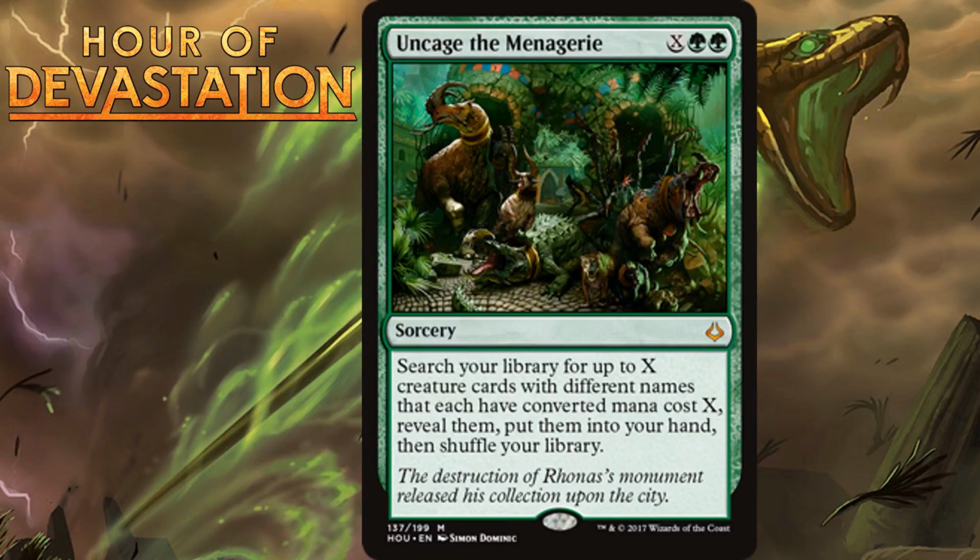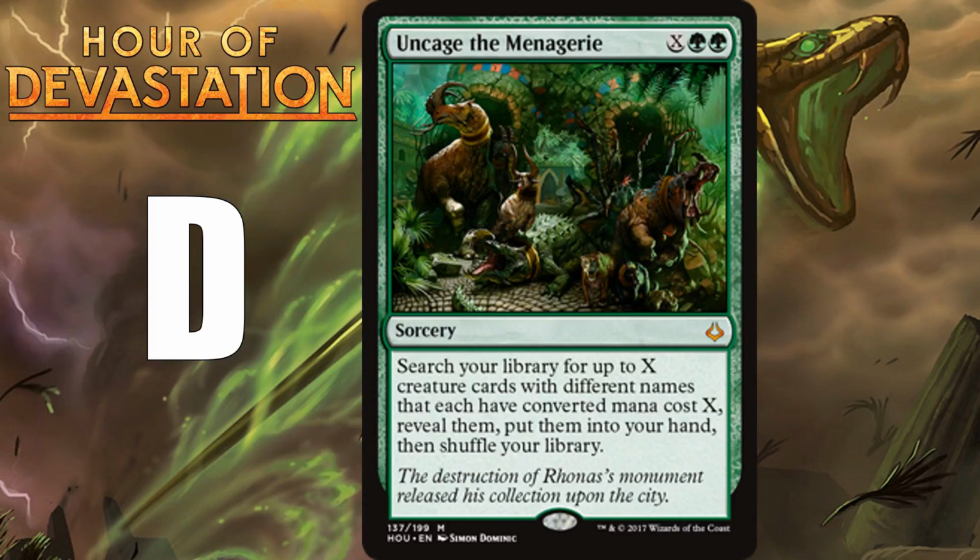You have to have a lot of creatures at that spot in your curve, like 7, 8, maybe 10, especially at 2. And ideally they're going to have different names too, because if you have 4 or 5 of a certain 2 or 3 drop, Uncaged the Menagerie is going to get a lot worse because you can only search for creatures with different names. And all that said, paying 5 mana to draw 3 3-drops from your deck is something that sounds appealing to me. Just make sure you have a lot of either 2s or 3s when you play it. I'm going to give this card a D with the caveat that in some decks, it can probably make it into the C+ range, but this won't be very common. You aren't always going to end up with a deck with the right composition for this card to work.